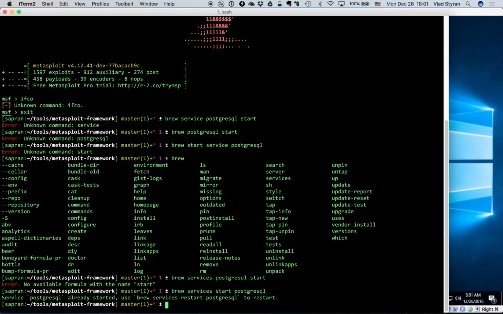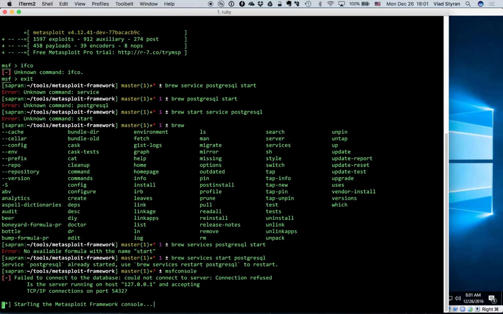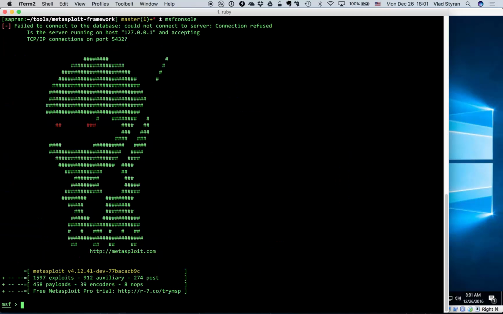This is ridiculous. Okay. It's already started, but MSF console cannot access it. Or can it? It can't. Okay, doesn't matter. We won't need the speed of access provided by PostgreSQL database.